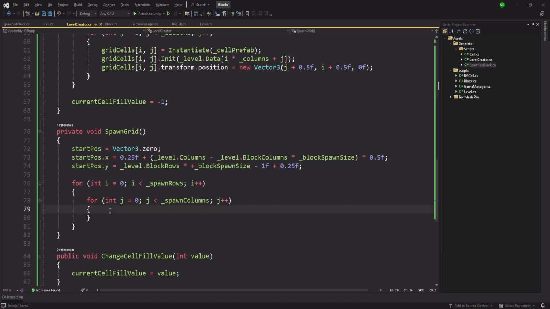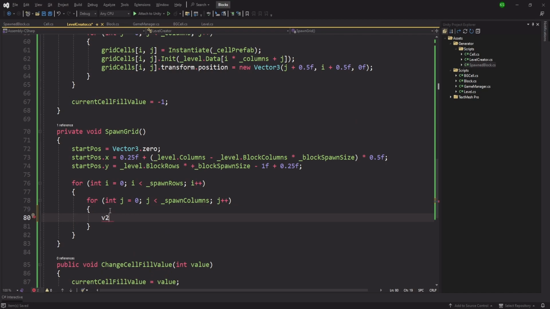And now let's create Vector3 spawnPosition, which is going to be equal to startPosition plus new Vector3 of 0 0 0. But inside the values we need to pass j, i. So the x coordinate is going to be j, the y coordinate is going to be i, and we need to multiply it by the blockSpawnSize, and that should be our spawning position.